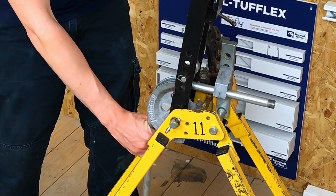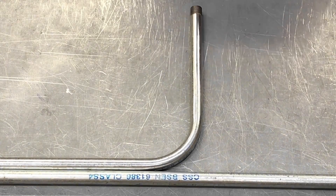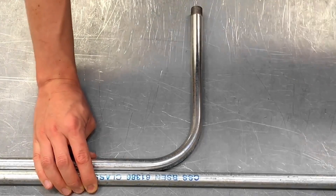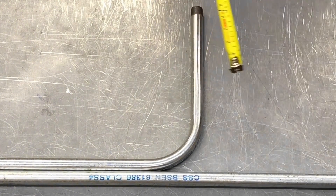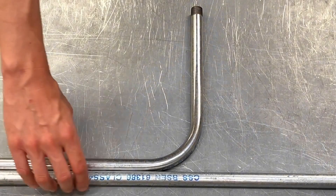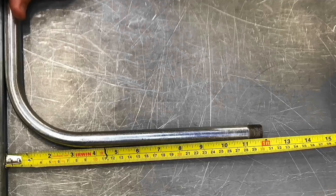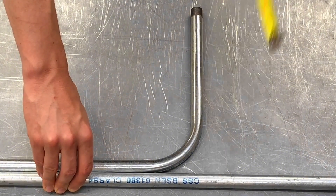We'll take that out and see if we've got that to 90 now. "The weight of your arm" — just feathering it in. Let's check that again — we've got it to exactly 90. You can see that that is nice and close to 90 degrees; that bend is now at 90. And the whole aim of this video was to prove that you can put a bend into a piece of tube at exactly the right length without having to trim it off afterwards. If we measure from here to here, we should have that magical number of 300 mil — and look at that: 300 mil on the nose. Absolutely beautiful — bent millimeter-accurate without having to trim anything off afterwards.